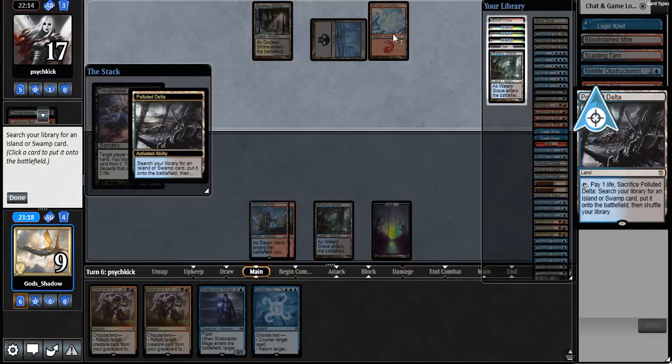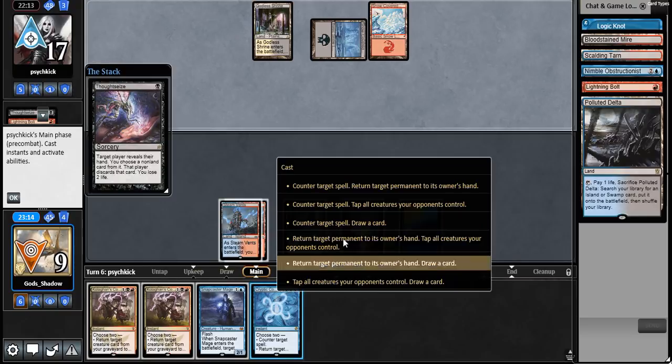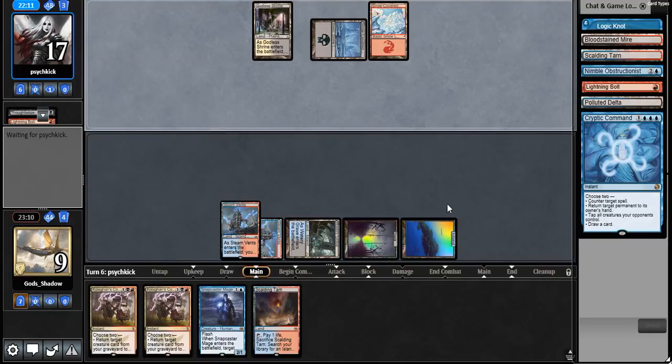Could be playing Blood Moons as well, right? So I think I'm just gonna go with the basic island here and counter draw, and if he's just gonna go with another Stoneforge, that's fine.